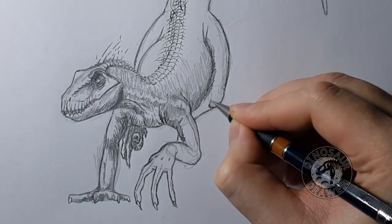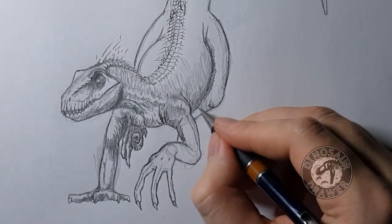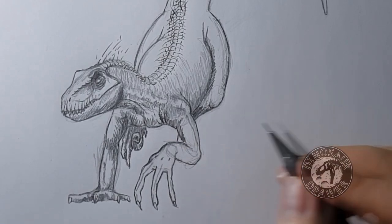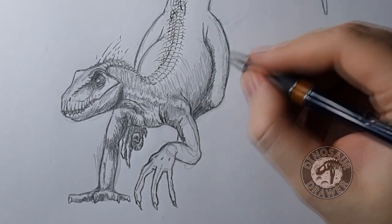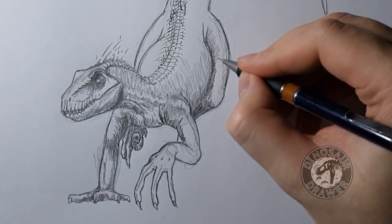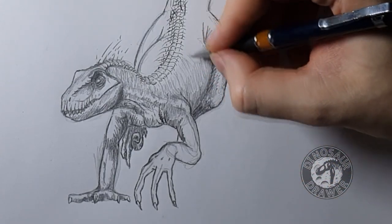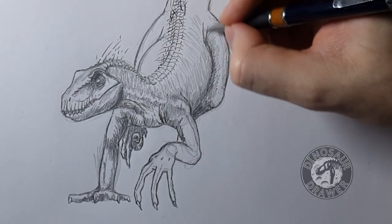Underneath the knee calf is also gonna be a lot of shadow, and this whole part will be dark. So we are at 37 minutes, so this video is gonna be about 40 minutes long, I think. But that's fine, because it is quite a detailed drawing. Or not really too detailed, but you know what I mean.